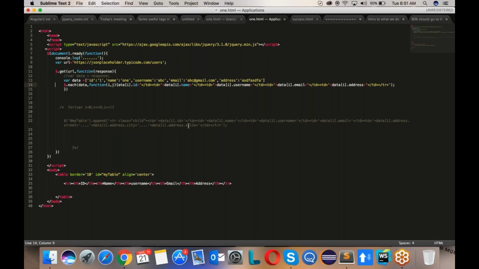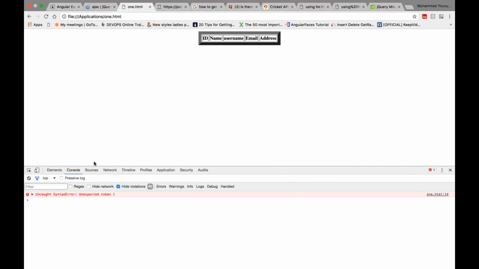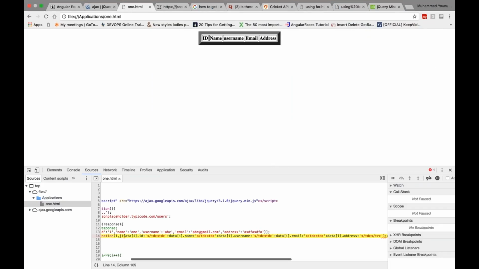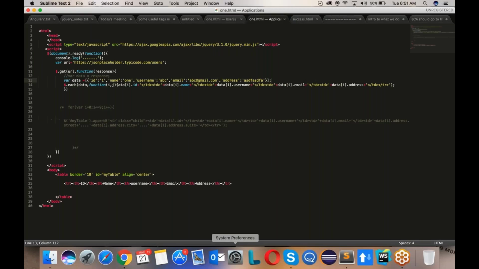And here, it's a JSON, right? So it should be wrapped either in a parenthesis and semicolon. Let me try this. Unexpected. Somewhere we are not closing properly.